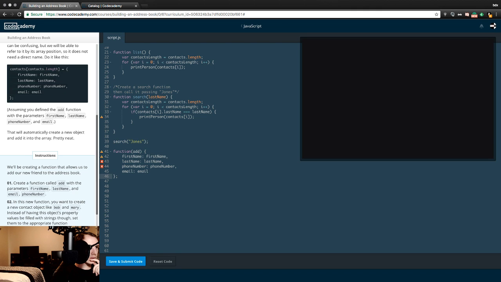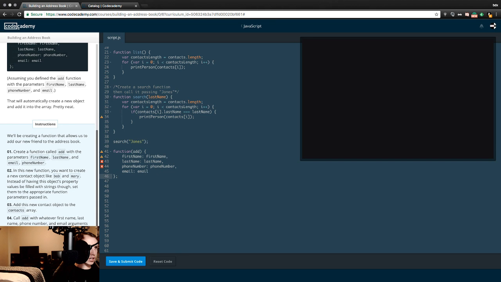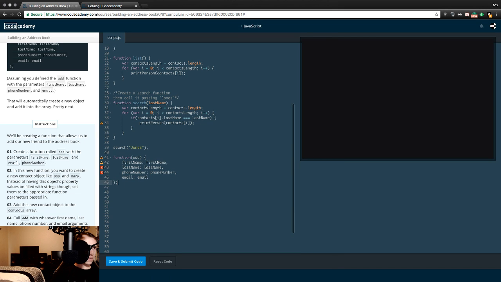We're going to continue on. In this new function, you want to create a new contact object like Bob, Mary. Instead of having this object's property values be filled with strings, though, set them to the appropriate function parameters passed in. Hold the phone. So instead of first name, it's going to be a function.